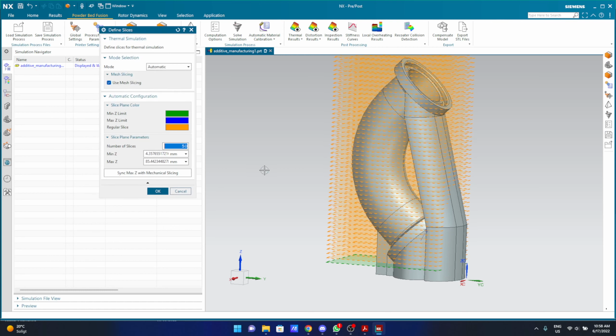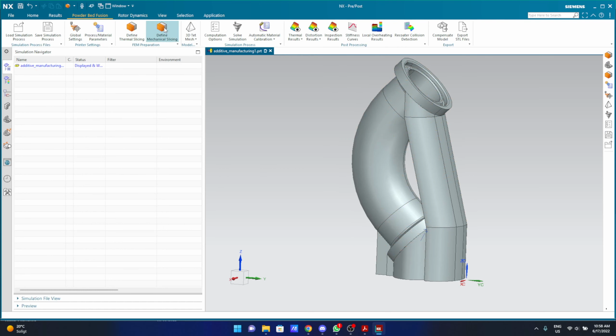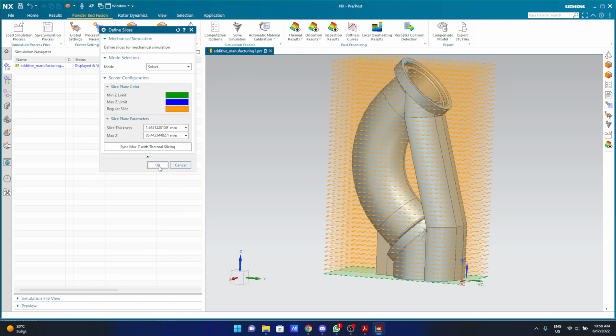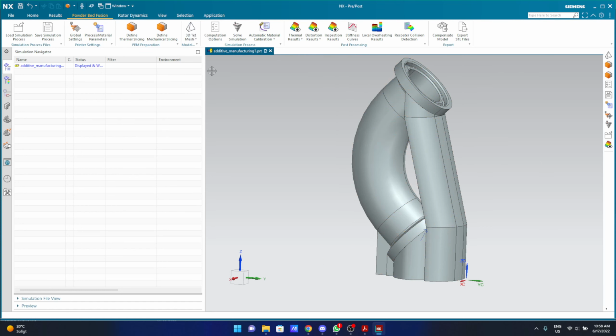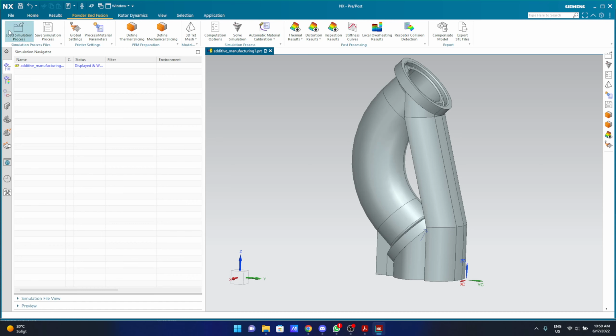I'll just do one for you. Oh, I need to mesh it. Yes, I need to mesh it. Can I do anything else? I'll just load it. I can't load it.